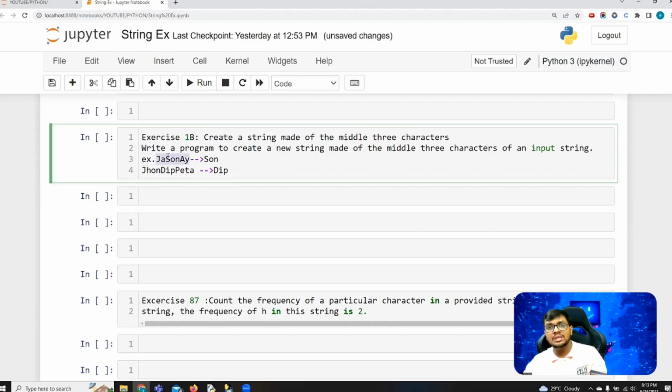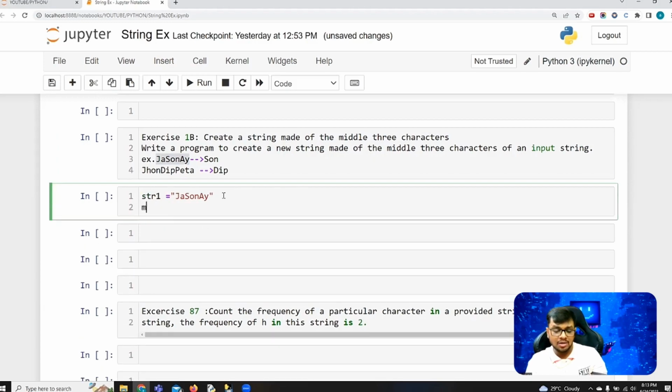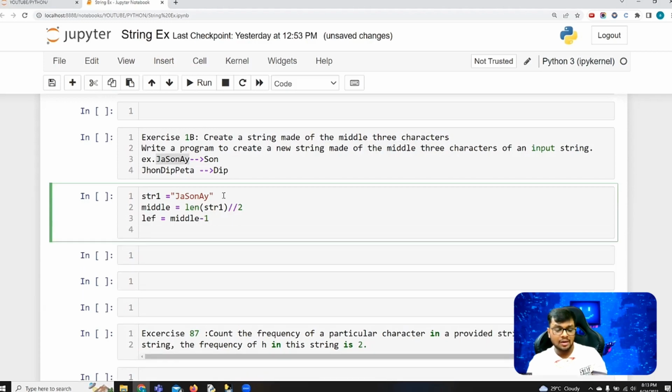So I can use the same approach here: str1 equals this string, and I can find the middle character, which equals length of str1 divided by 2. So I would get the middle character. I want the left character too, so left equals middle minus 1 and right equals middle plus 1.